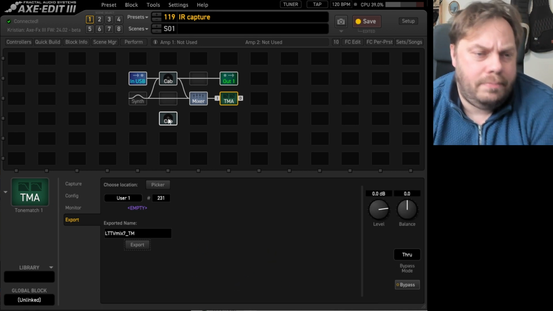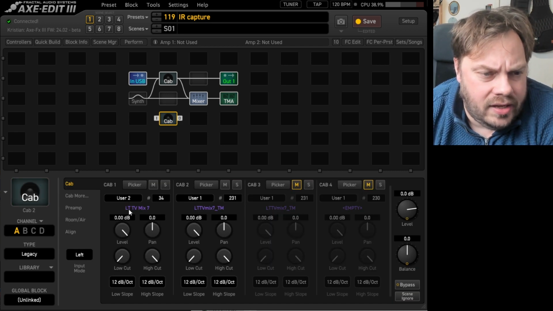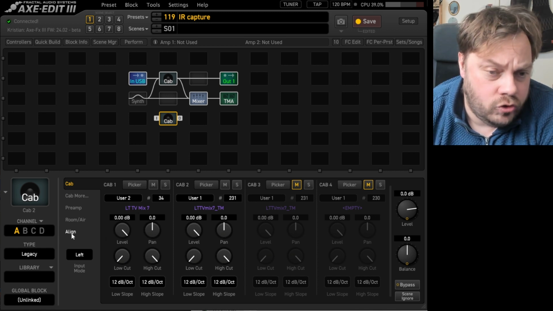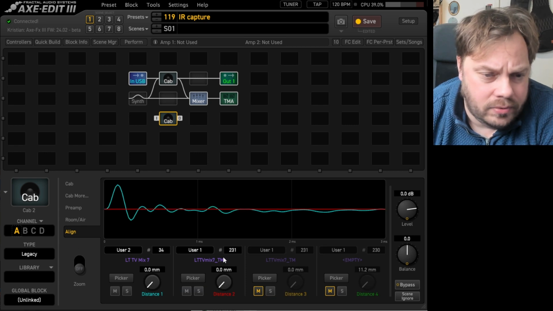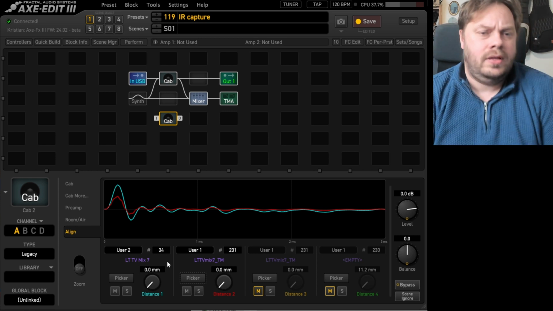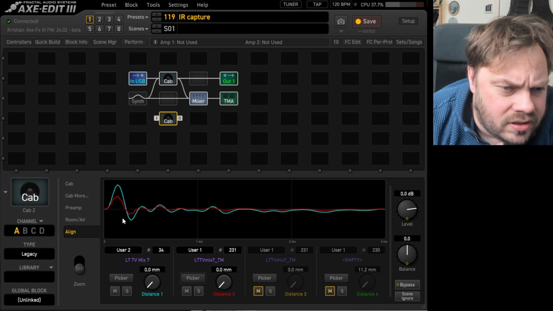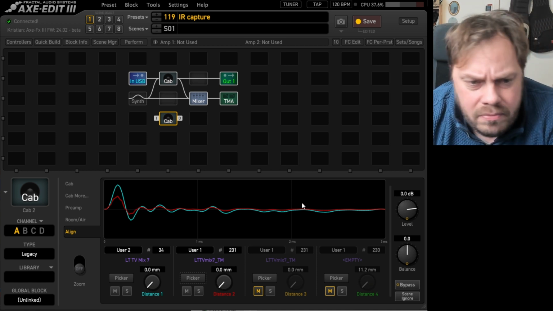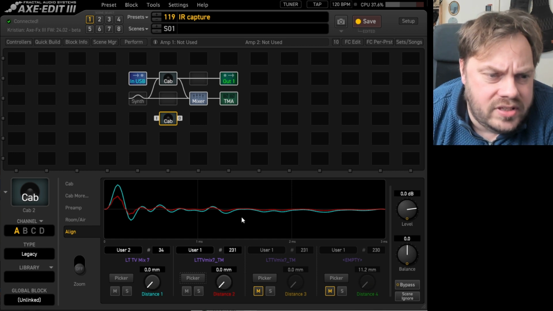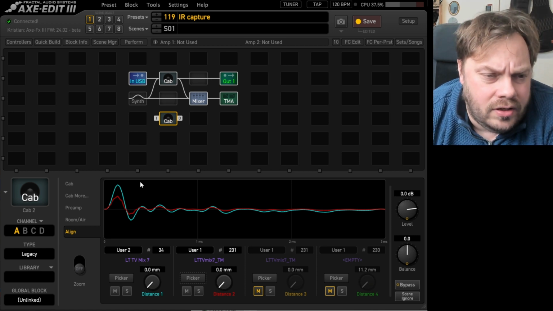Down here in the other cab block, I have prepared a comparison. So here you already have LT-TV Mix 7, and this is the capture we just made, or the tone match we just made. And if you look at the align tab, okay, looks like I need to pick it again, Lord knows why. But you can see here that there's simply something with the resolution down. It sort of captures many of the qualities of this. It's also lower in level, but there's some weird things going on down here in the lower register.